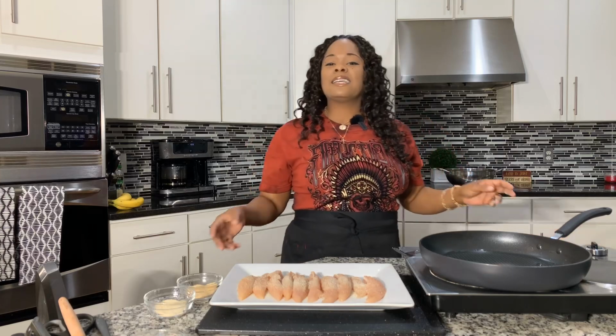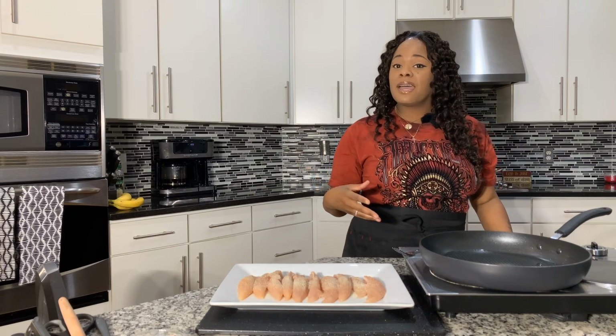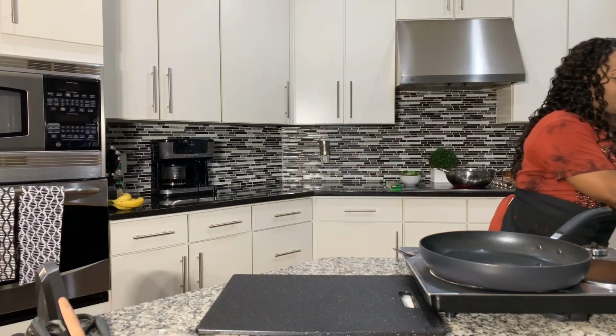Chicken parmesan is one of the most satisfying, delicious meals to make. And it's so easy. You know, when people eat it, they feel like you've been slaving in the kitchen all day, and you really haven't. And I'm going to show you how it's done today. So now that we have it nice and seasoned, what I want to do is set this aside just for the time being.